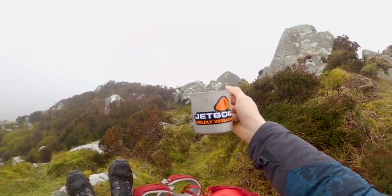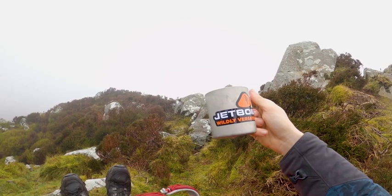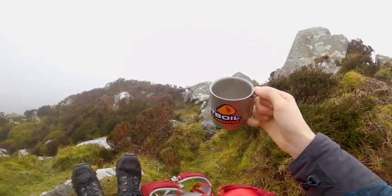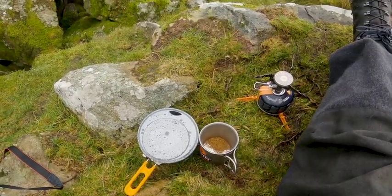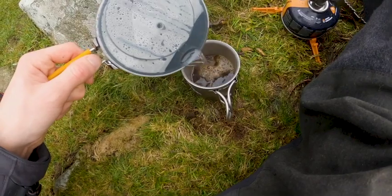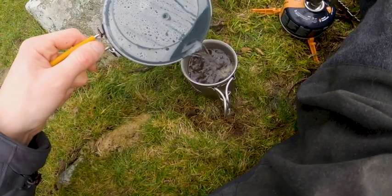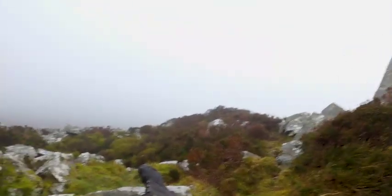Okay, that's not by Jetboil. It's just a mug I bought with a Jetboil sticker, but it looks pretty nice. Quite a strong coffee then. Let's get that in. Nice. Don't you just love a coffee with a view? And cheers anyway.